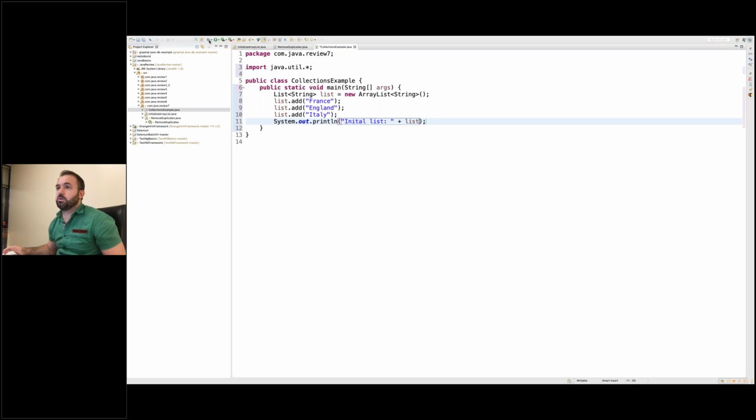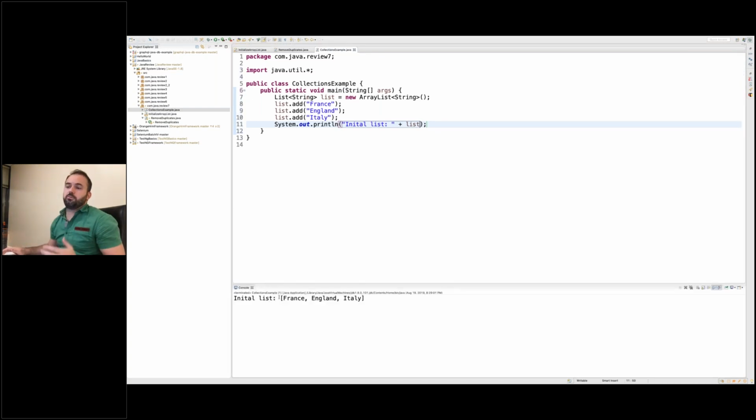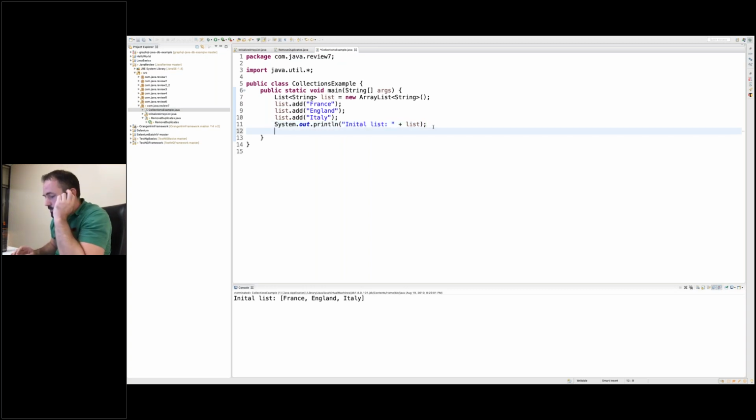And then if we print this one, of course, we have France, England, Italy, 3 countries there, okay? Nobody suggested me any country, so I didn't add your countries. Okay, so we know that we had the addAll method for the collection, right? For the list and for the set, but there is also Collections.